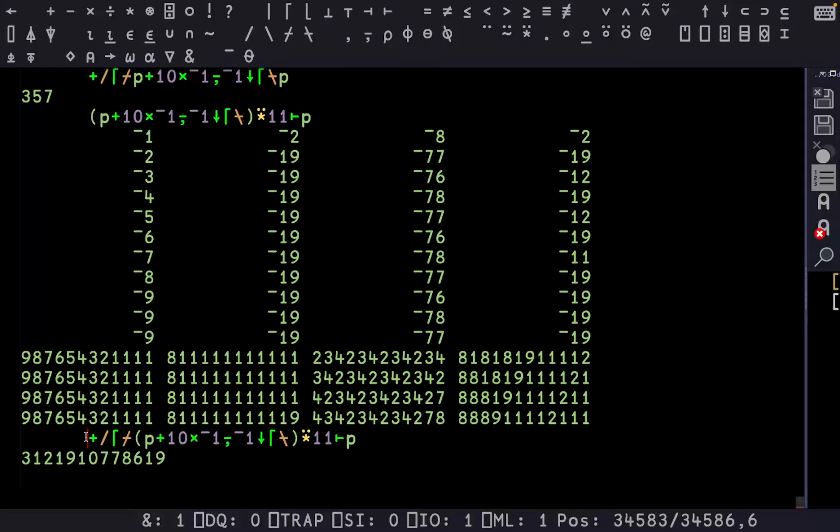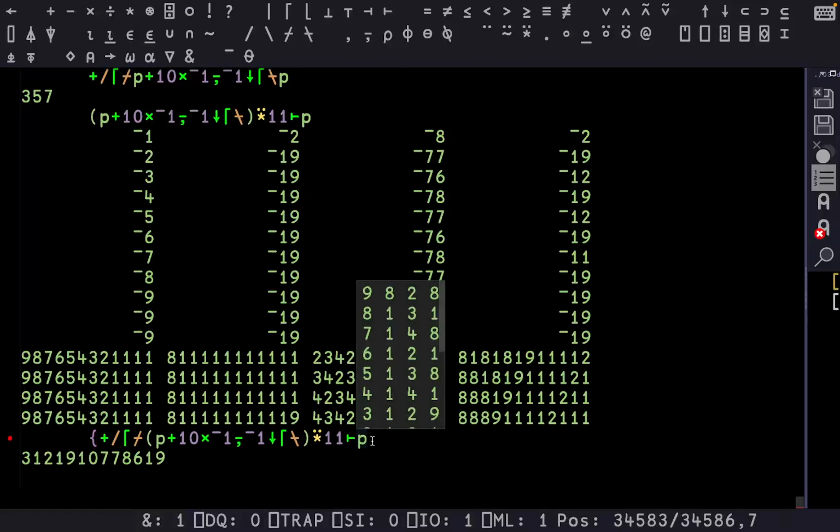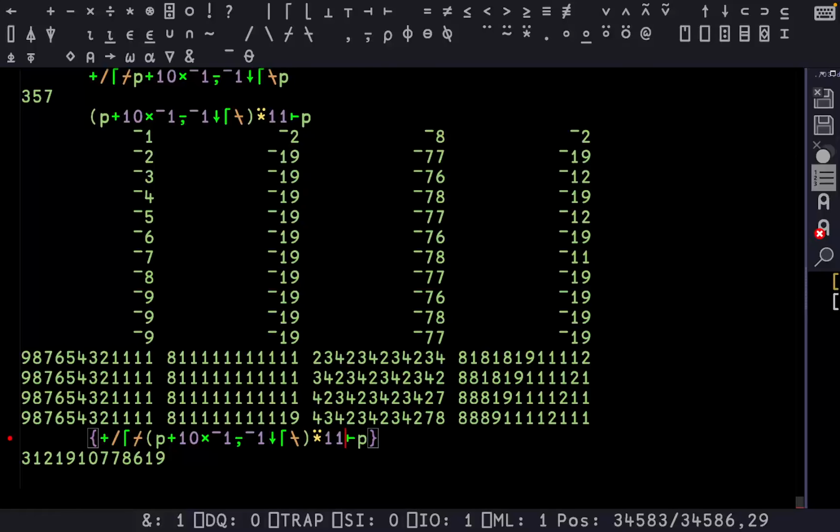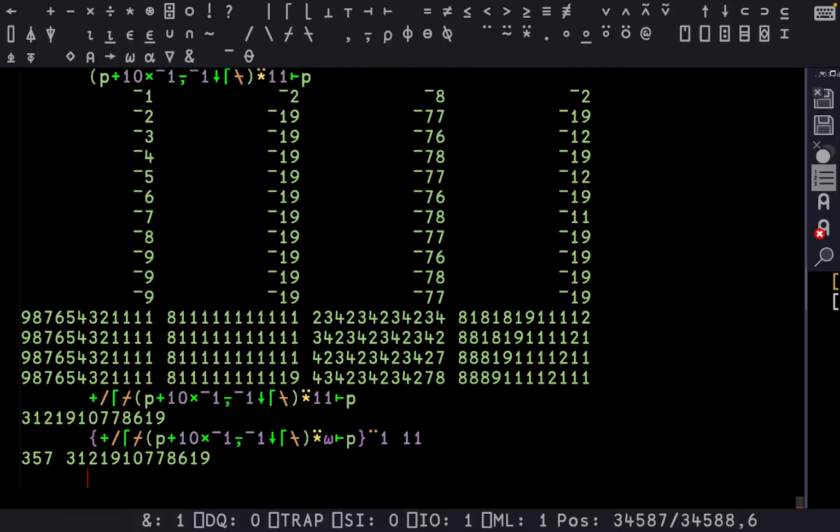And we can actually just run this. By making the number of iterations a parameter, we can construct a function and then run it for 1 and 11 times, which gives us our part 1 and part 2 answers simultaneously. And this is the entire solution for day 3.